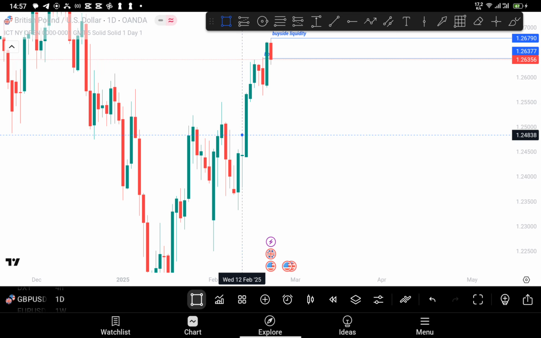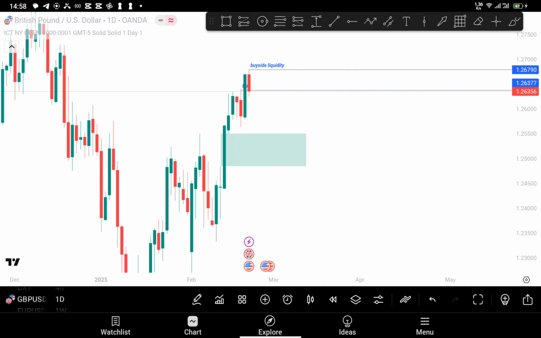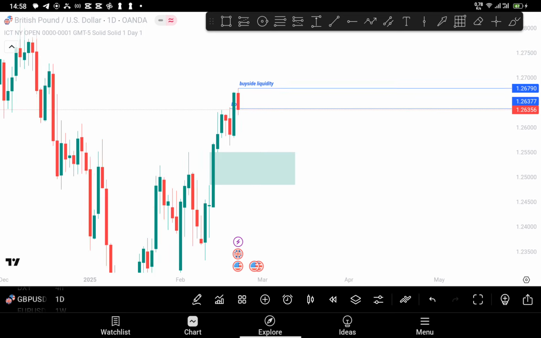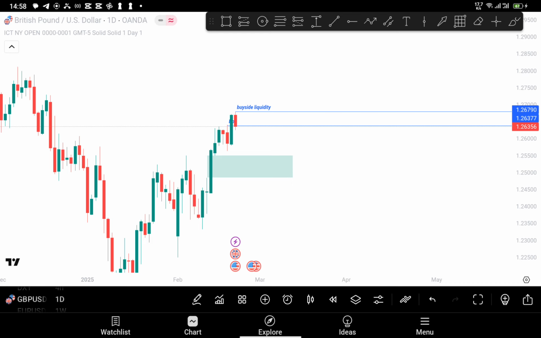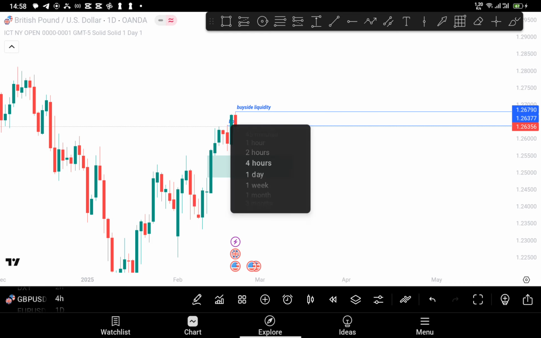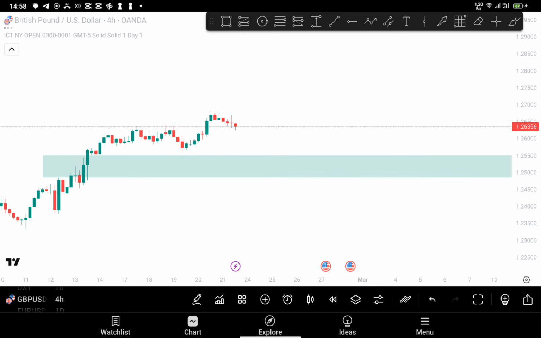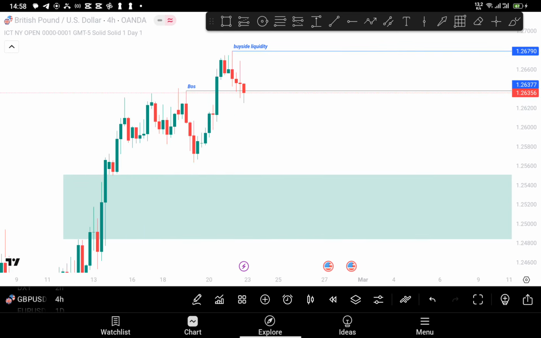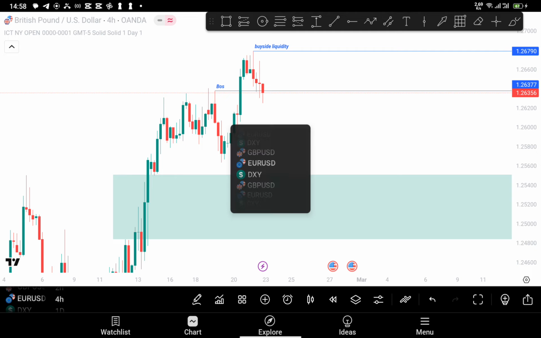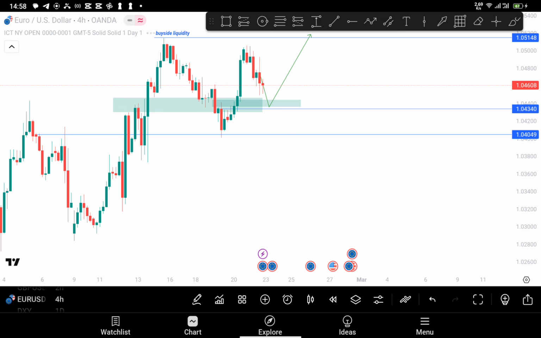We're also looking at this again. That's an imbalance. Usually the market eventually will come and rebalance it, but for now, yeah, let's see what happens this week. Let's see what happens in this week. Okay.